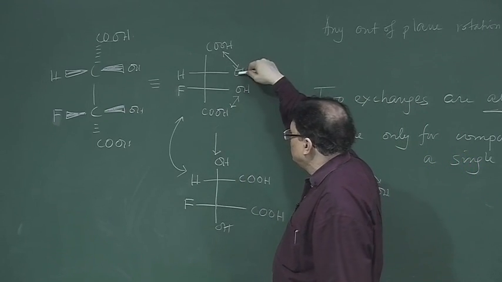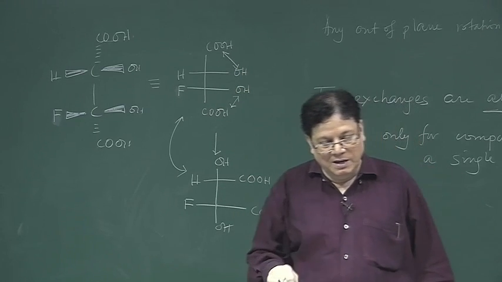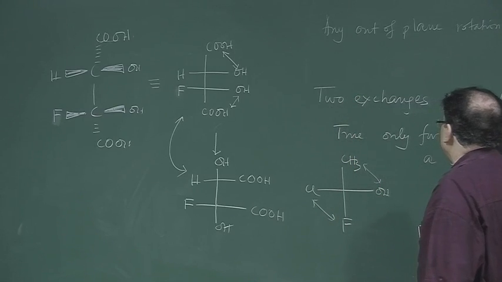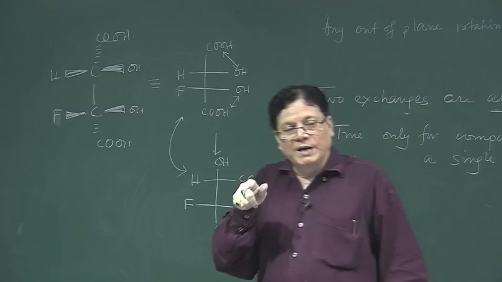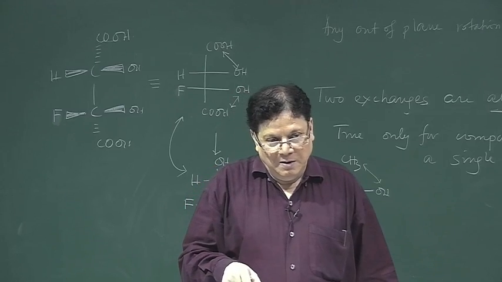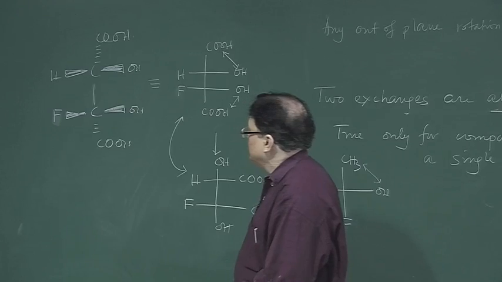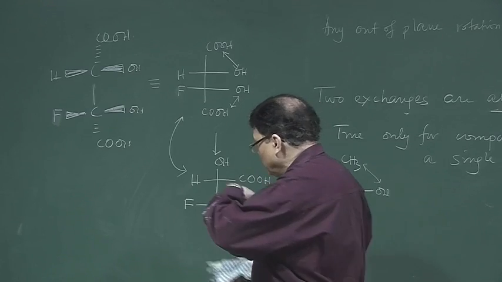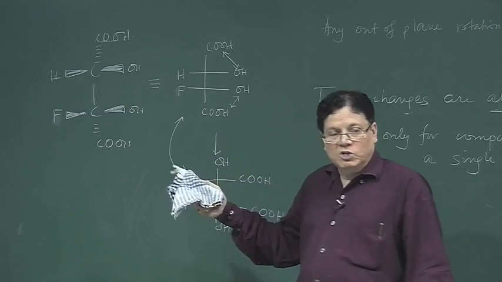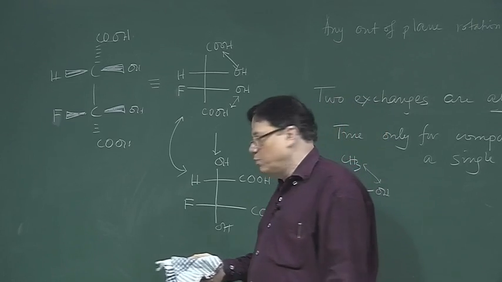The interesting point is these two exchanges you have done on two different carbon centers, two different chiral centers. So, if you want to stick to this two exchange rule, you have to say that two exchanges at a particular chiral center is allowed, but two exchanges at different chiral centers will lead to diastereomers. Through a problem solving approach later on, we can clarify the doubts here. If somebody has any doubt, this can be clarified by working out several problems like this.